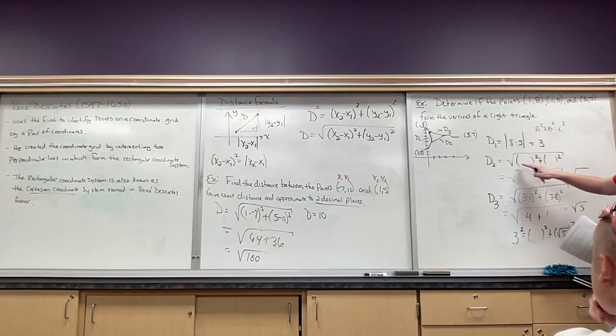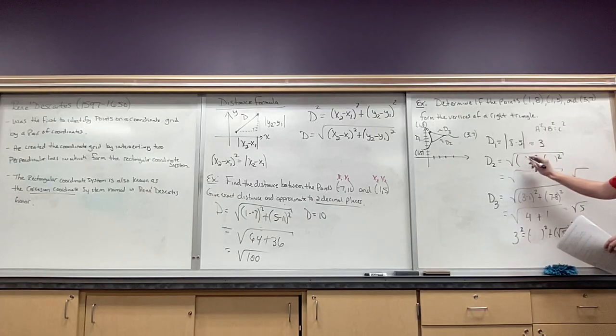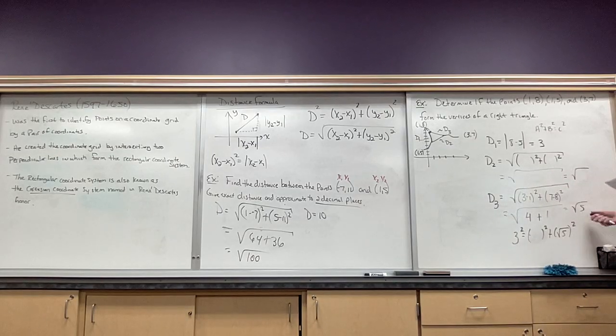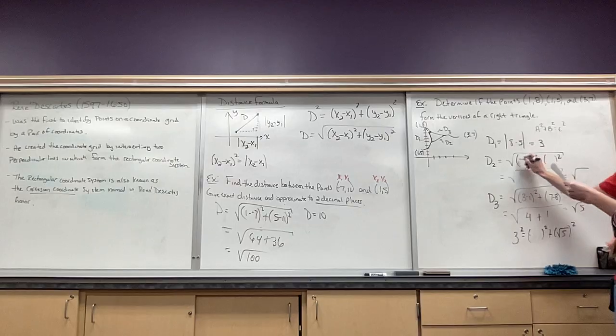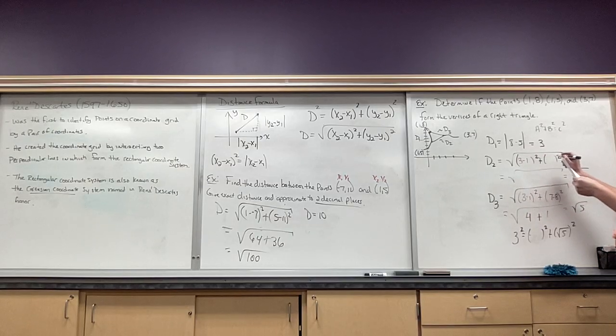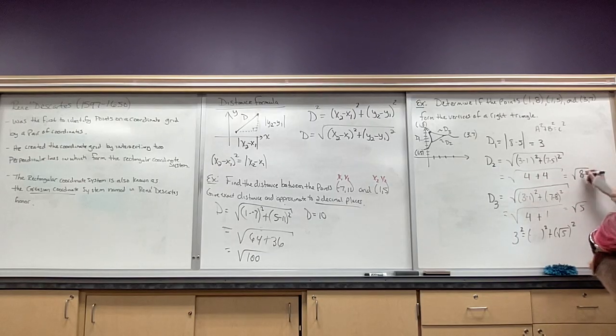Okay, so let me change that then. So it should be, for this one, square root of 8, right? Yeah, it should be square root of 8. So I think I mixed these up. Hold on, let me see here. So this is the square root of 5 one, which is good. That's awesome. For this guy, it should be 3 minus 1, and then it should be 7 minus 5. That's better. So this is 4. Okay, this will be 4, which gives you square root of 8.